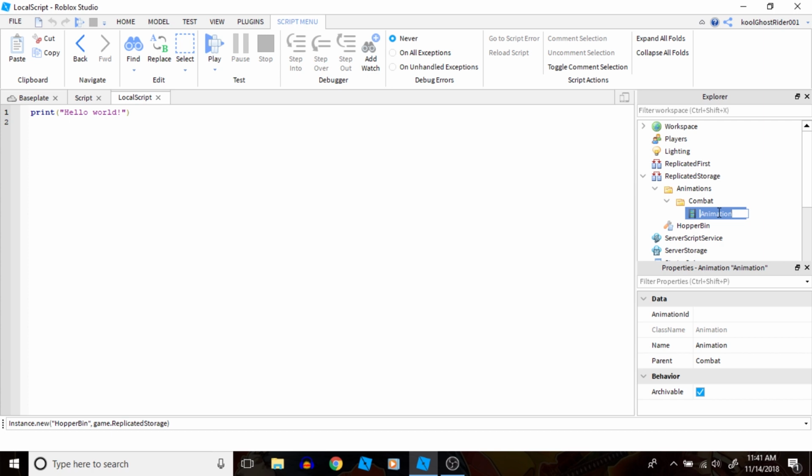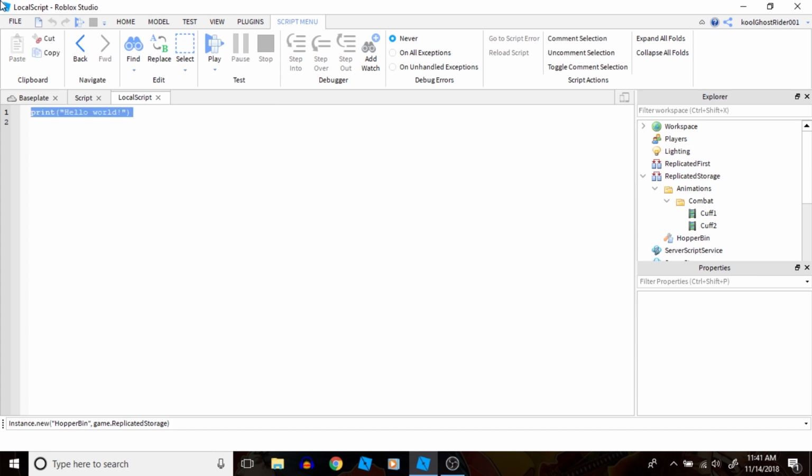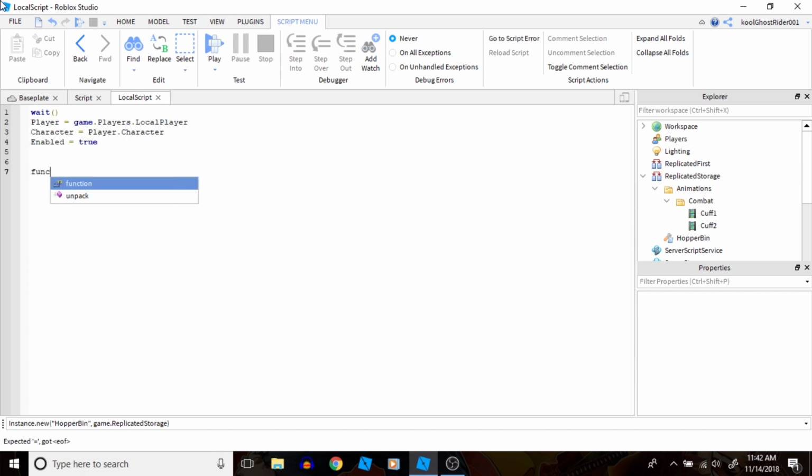In my country, we call punches cuffs, so I'll name it Cuff1 and Cuff2, because we like cuffing people. We don't punch people, we cuff them, you know. It sounds weird because I said that one time and this kid was like, no, that's weird, stop being gay, because cuff means, like, marry someone. And I was like, oh, you weirdo. I'm not gay.